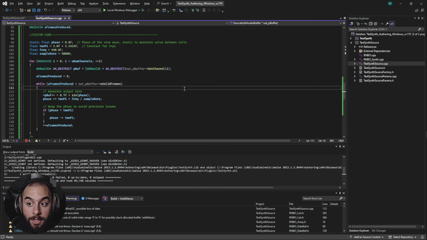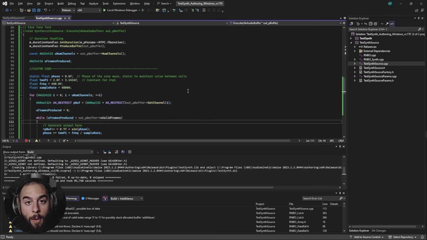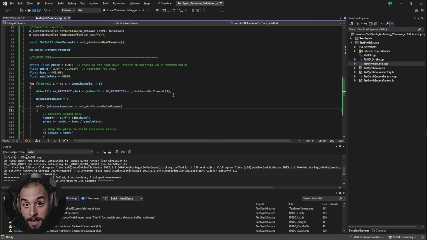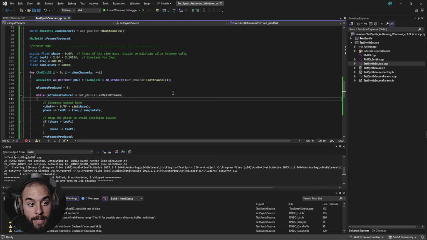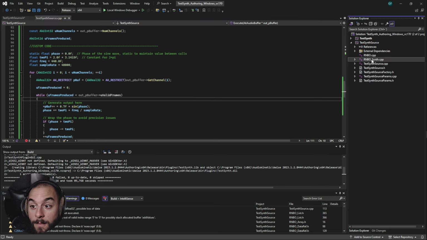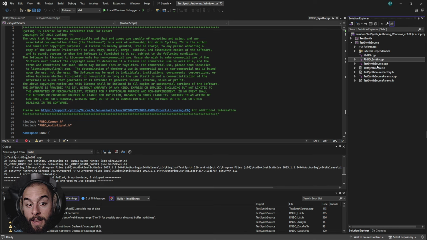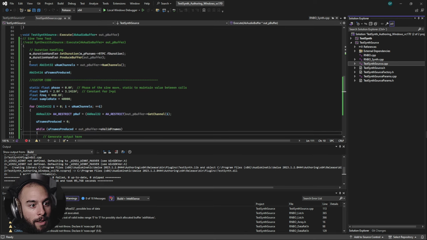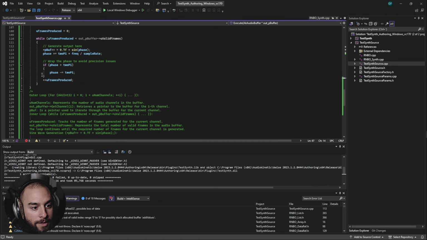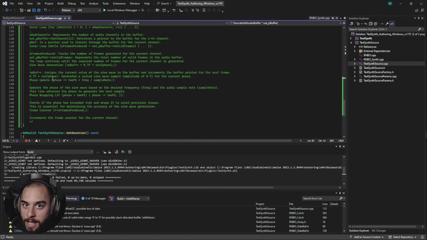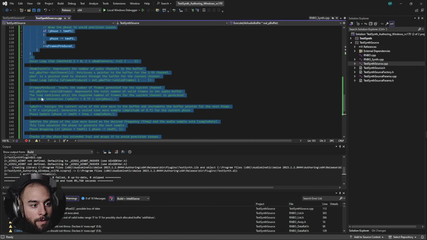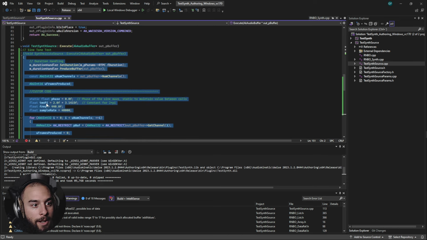Finally, let's go back into the execute function, and instead of the Sinetone, we need to include the exported file, this one, the RNBO synth, into the Wwise execute function. So let's replace all of it. Here's the explanation for what's happening here.